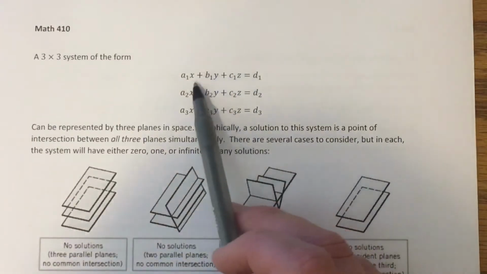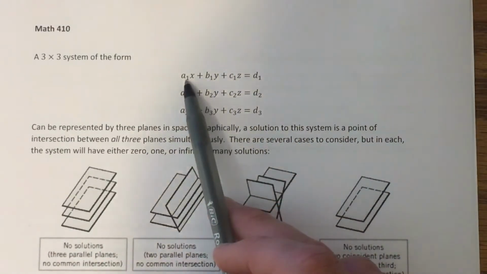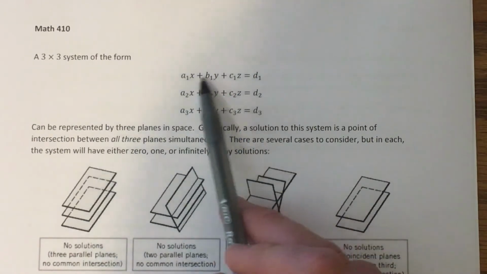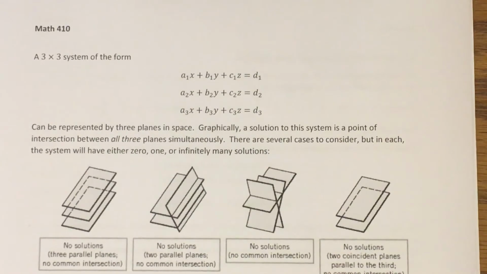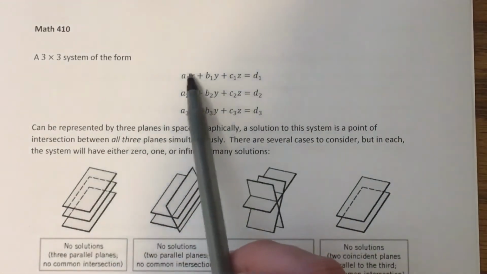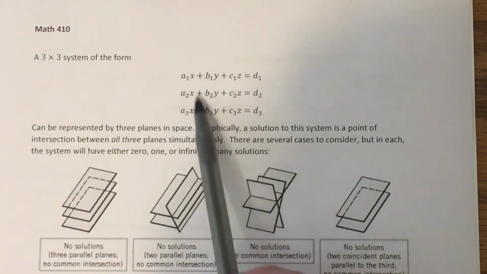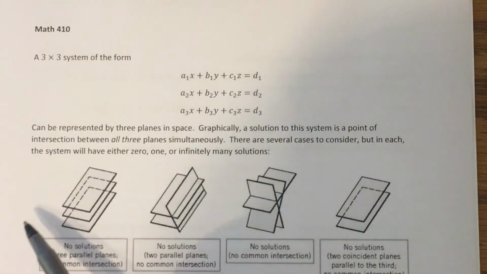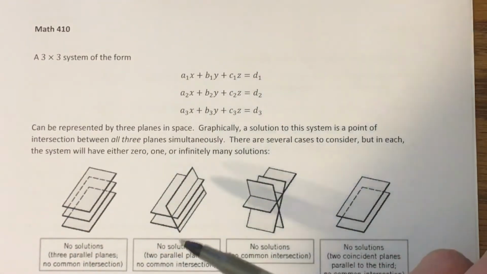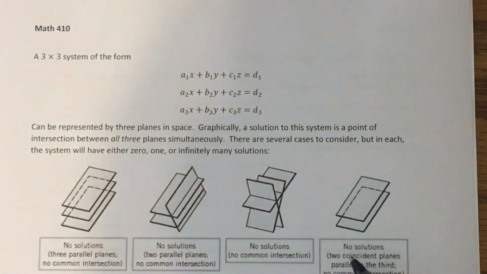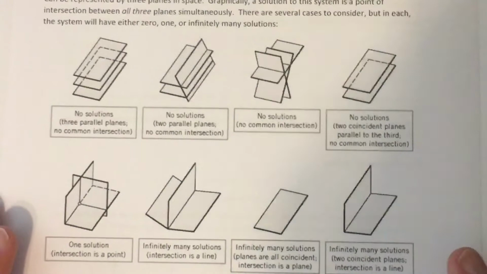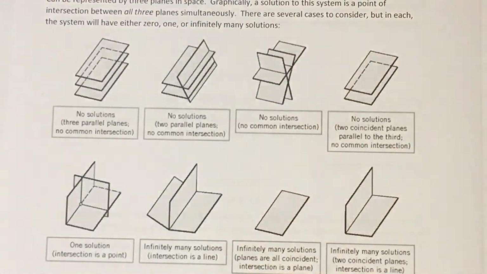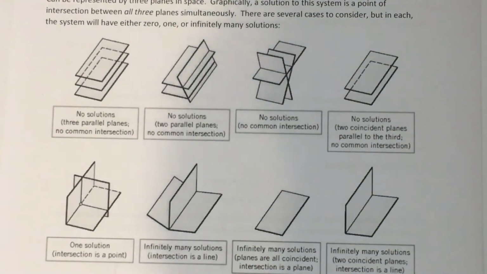But even though it's called a linear equation, in three variables like this, x, y, and z, the graph of this equation actually looks like a plane, not a line. So when we're talking about a system of three equations in three unknowns, then we're talking about three planes if we want to look at them graphically. So just like with the case of lines in the plane, if we're looking for solutions to a system like this, then we're looking for points of intersection between three planes.